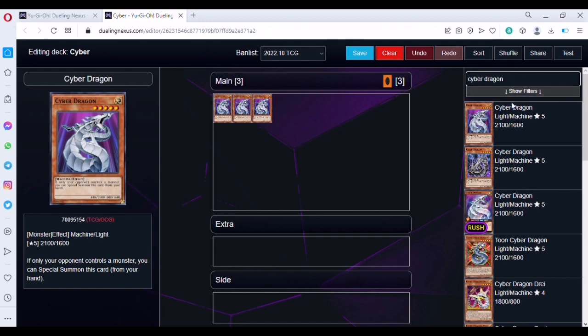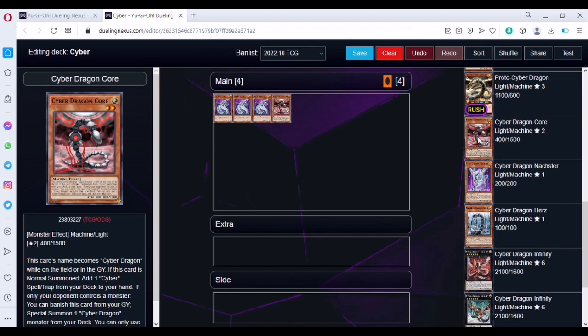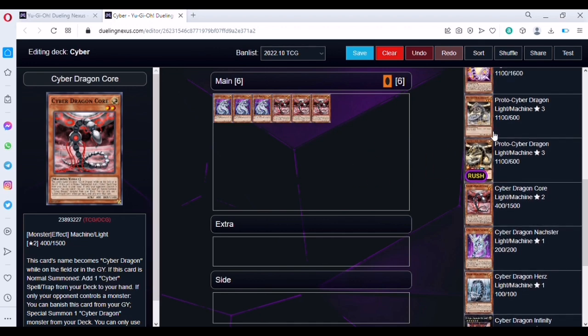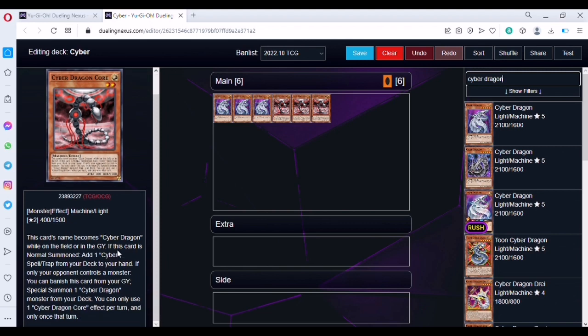Next, we're playing 3 Cyber Dragon Cores. So 3 of these. If this card is normal summoned, add 1 Cyber Spell Track card from your deck to your hand. In my previous video, I mentioned that all of the Cyber Dragon monsters count as being Cyber Dragons while on the field or in the graveyard. This is another example of that.